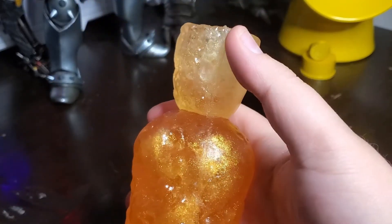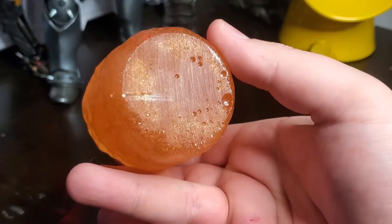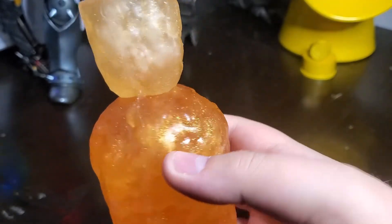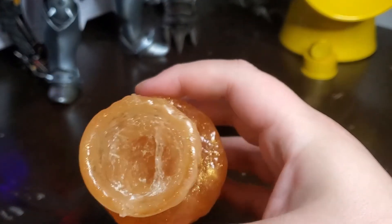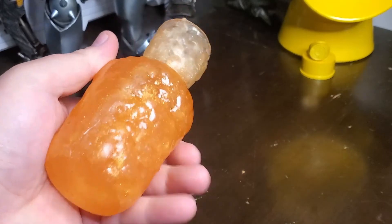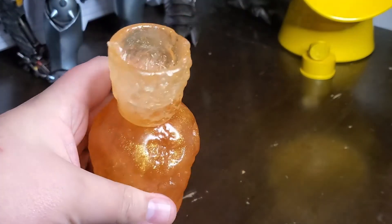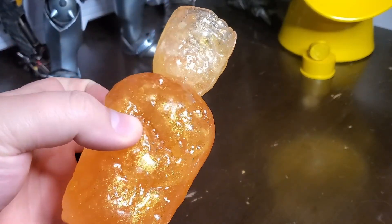You can see the seam, but in my opinion they did a pretty damn good job covering it — you can barely even tell unless you're really holding it right up close. Obviously you can't drink out of it, it's not an actual open container, but they still did a good job inside and out. I think it's pretty accurate to the game. It just sits on my desk, but as a Dark Souls fan I've been wanting one for a long time, and at $54 handmade, I love it.